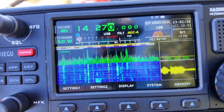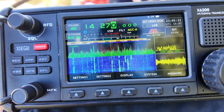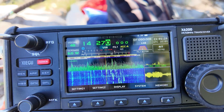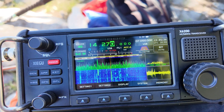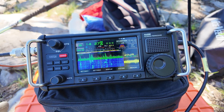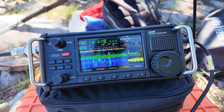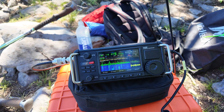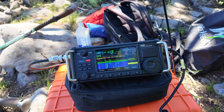Let's take a look at the radio — sorry about the glare. I'm out in the field here. I actually just turned it on and I heard another POTA guy. I did get a park-to-park already at 5 watts. I really dig the screen and the features on this. It's a big step up from my G90. I'm going to try this internal battery and see if I can activate with it at 5 watts. I did bring an external battery to try the maximum of a whopping 8 watts — which wouldn't really make a difference — but I want to demonstrate it. And then in this orange case here, I brought the XPA125B Zygu Amplifier and I want to demonstrate how that interfaces with this and how it works, and get some signal reports out here in the field.